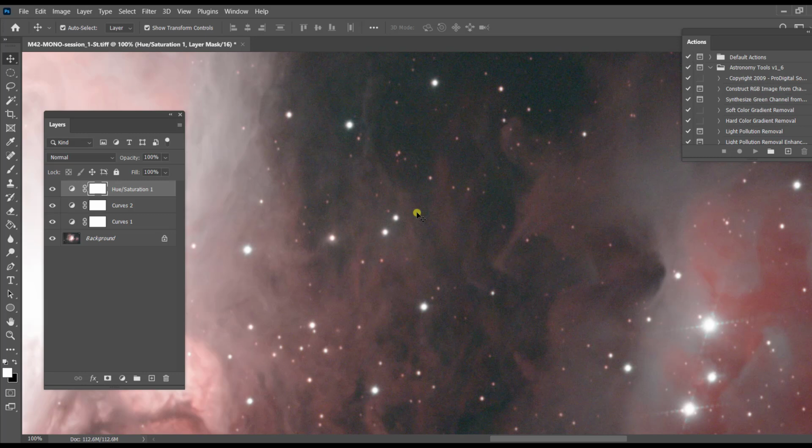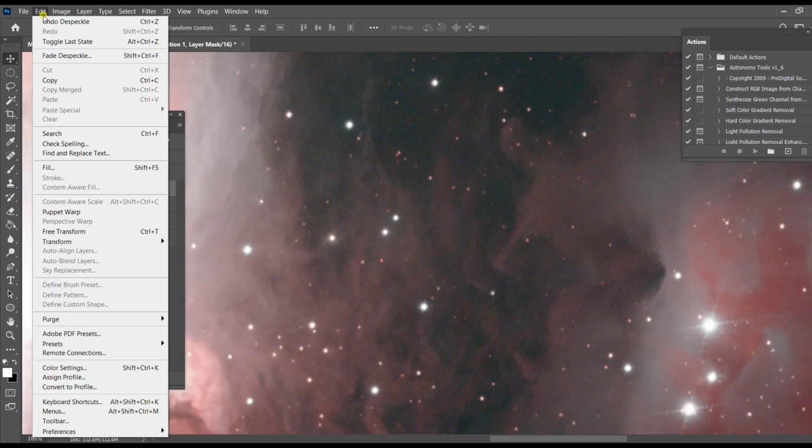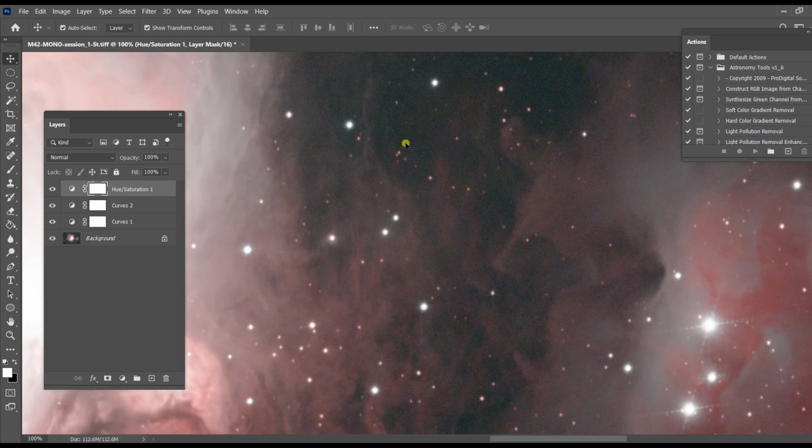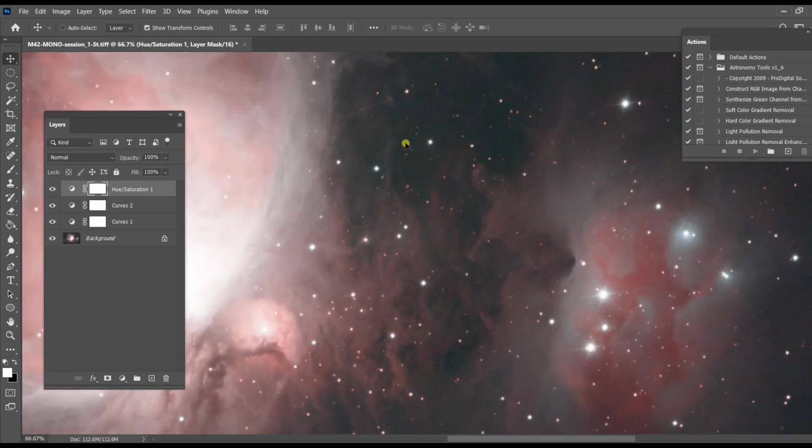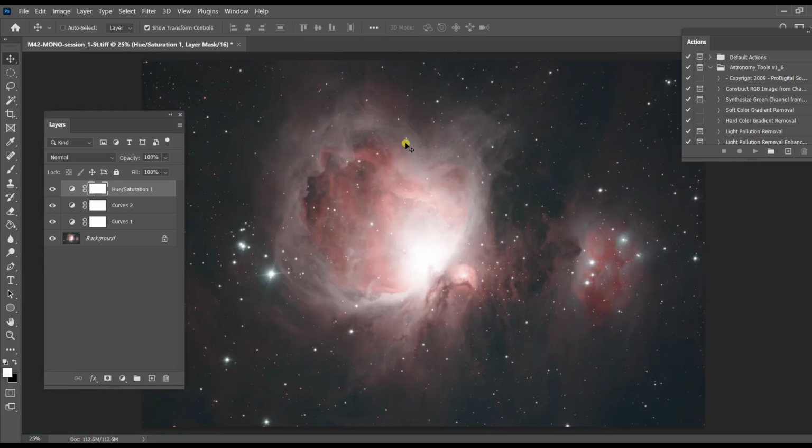And that's why I use Carboni's Actions for space noise reduction. It does a really good job, and there are specific tools for astronomy. So now I'm going to show you the difference there. I'm going to undo my despeckle and then zoom back out, and you'll see the difference here is pretty awesome.